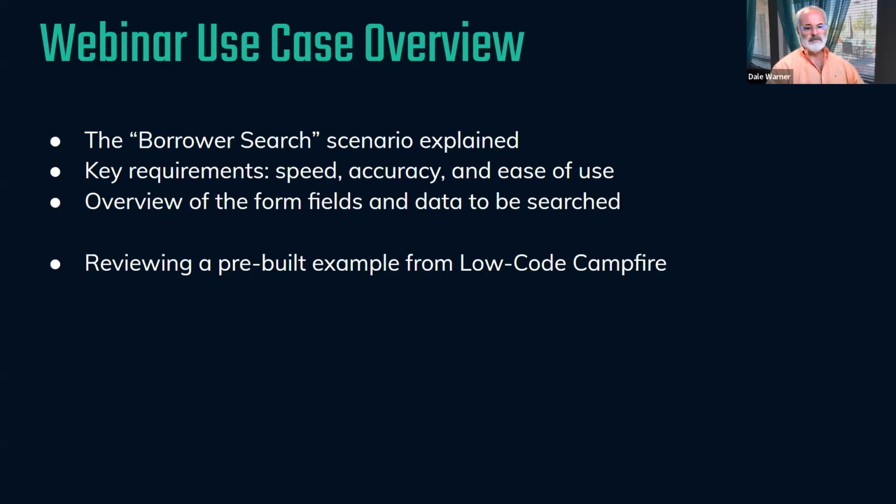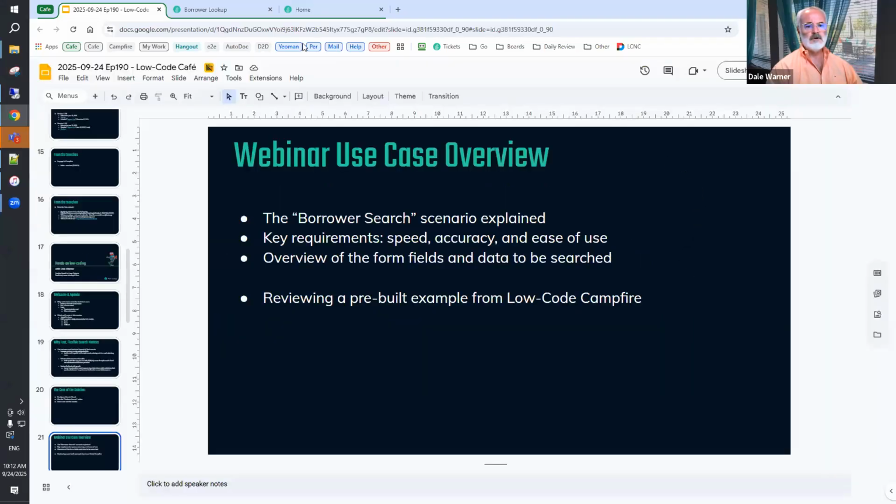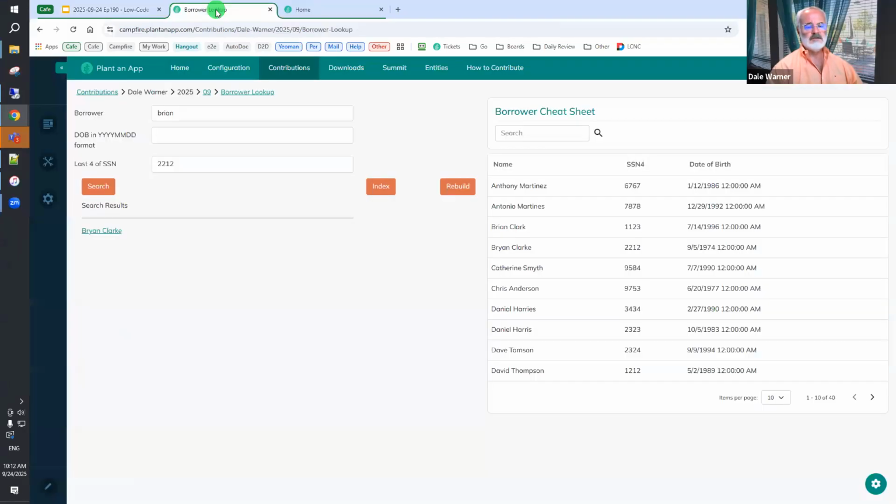Let's do an overview of the form fields and the data that's going to be searched. I'm going to do that by reviewing a pre-built solution. I've already done this work, and it's available on the Low Code Campfire website. For any of you who participate in Low Code Campfire, we give you access to this system and the ability to see how these things are built. I'm just going to refresh the screen so it starts from the start, and I'll explain.